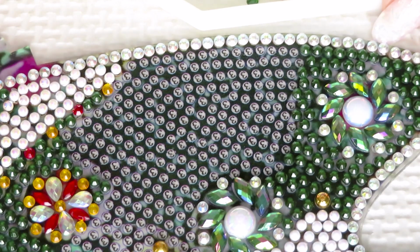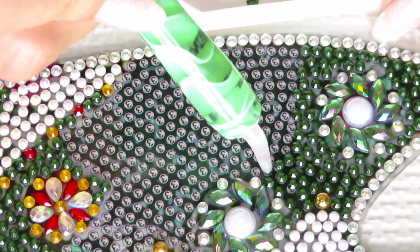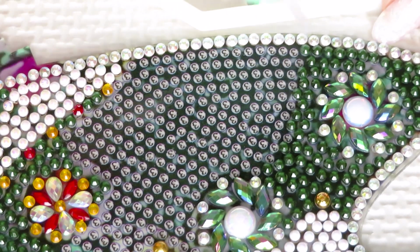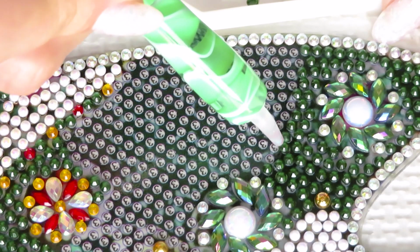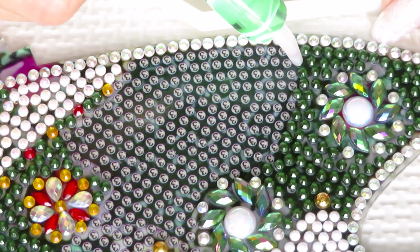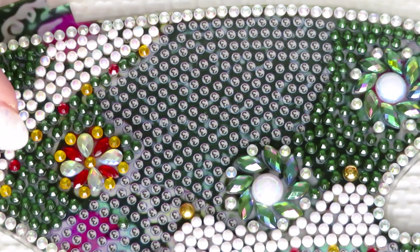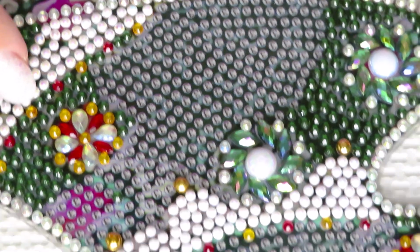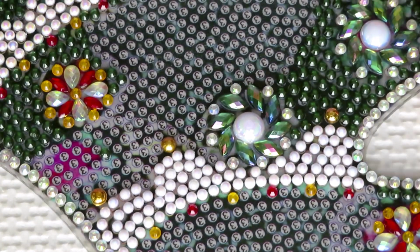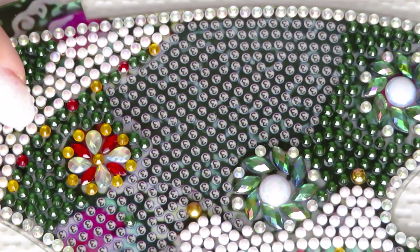These greens are so rich, it's beautiful. So we will create at least this patch maybe, and then this patch, that's the only one left for me to finish, and we are done.